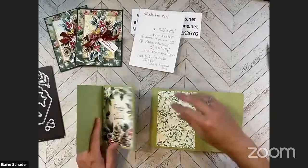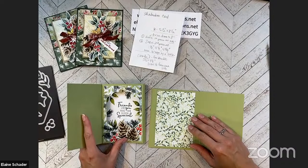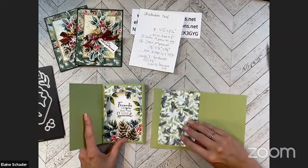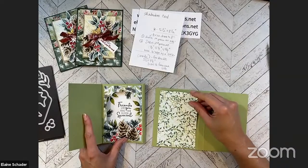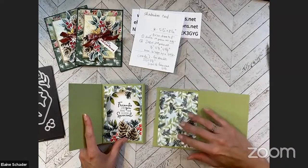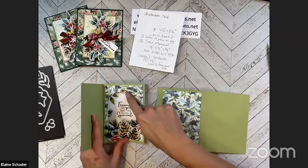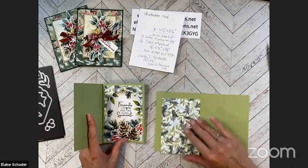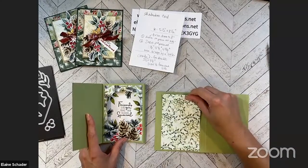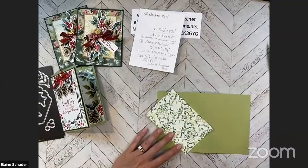I was having a hard time just deciding which paper to use. I think I'm going to be different this time and use this side. What do you guys think? Do you like this side better? Do you like that side better? I don't know. It's hard to say because I stamp in the evergreen there and this has the evergreen in it, whereas this does not. Okay, I'm just going to stick with this side.